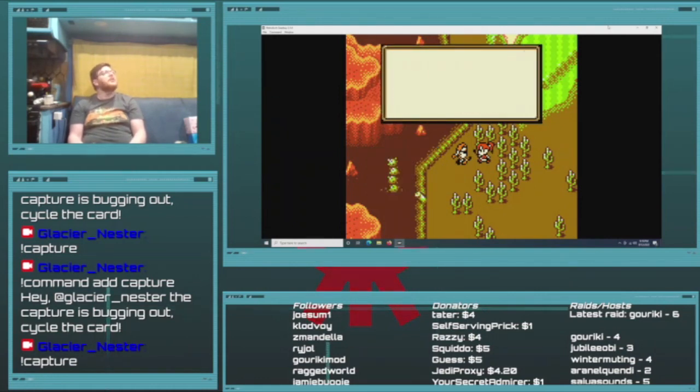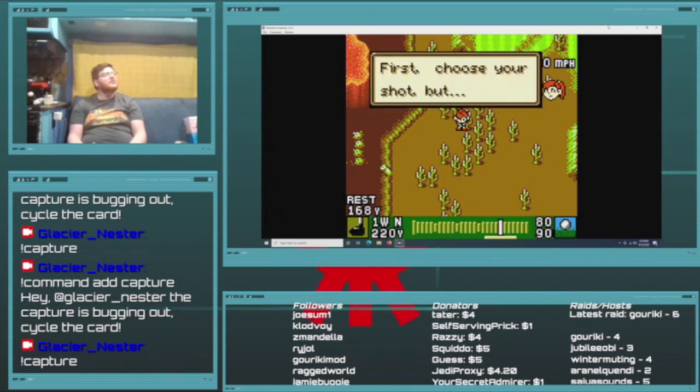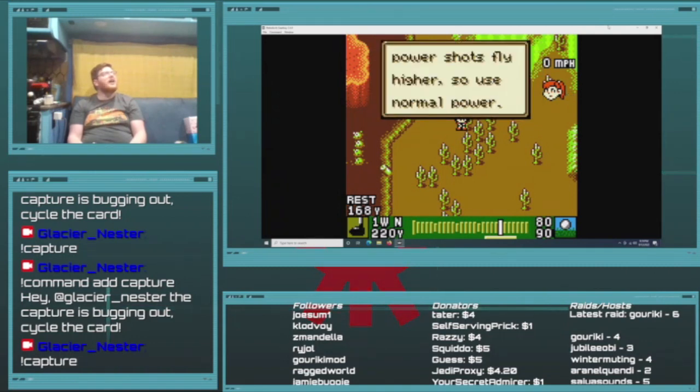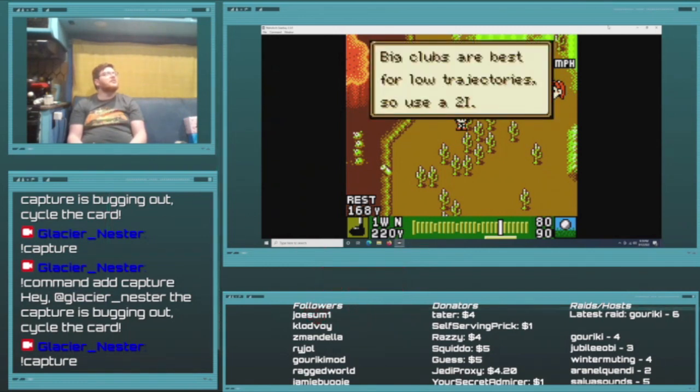You can use a slicer to hook. There's another way. You can try shooting over or under the trees. Usually you can't get to the green through trees, but you might be able to if you use a low trajectory. Okay, so if you hit the top of the wall. First, choose your shot, but... Power shots fly higher, so use normal power. Okay. Big clubs are best for low trajectories, so I'm using 2 iron. That makes sense. The iron numbers roughly indicate the inclination of the irons. Like, 2 iron's almost flat, but a 9 iron has a very wide angle where you can box the ball.